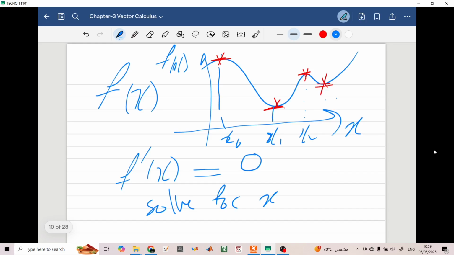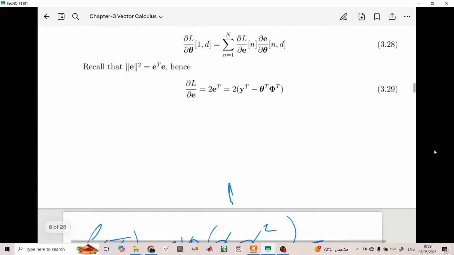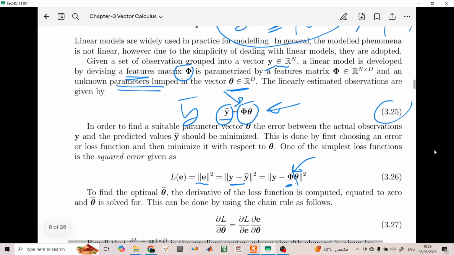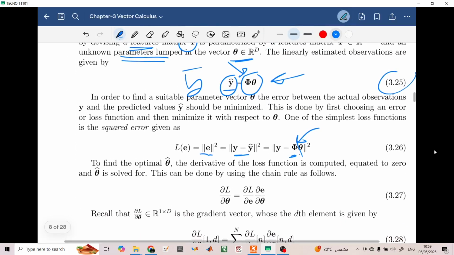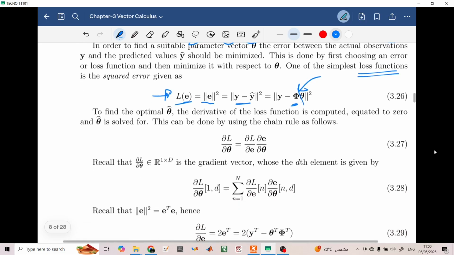We have the same case in our linear least squares problem, right? So this is our function. We call it the cost function or the loss function in machine learning. In estimation, we call it the cost function, right? Objective function in optimization. It has many names. Anyways, so this is our function that we wish to find its minimum value, its extreme value. How do we do that? We take the derivative and we set it to 0, right? And we can do it in a nice way.